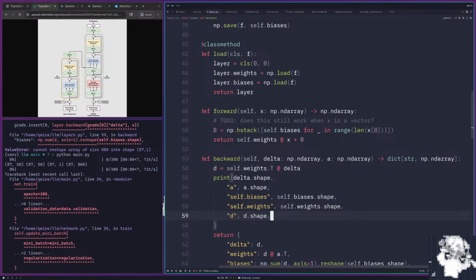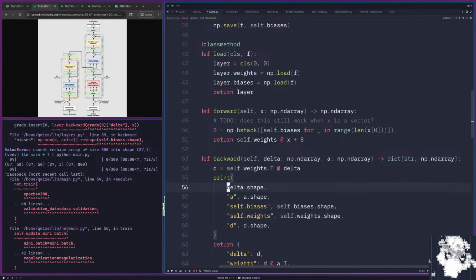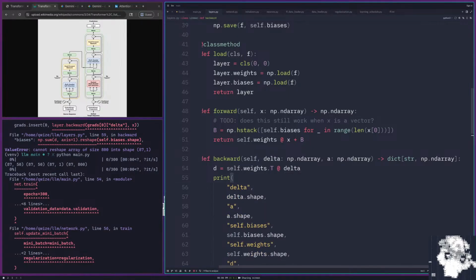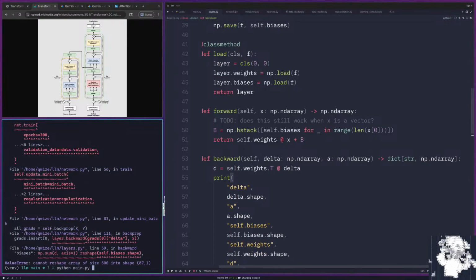I want D, and I want delta. All right, just print me everything.